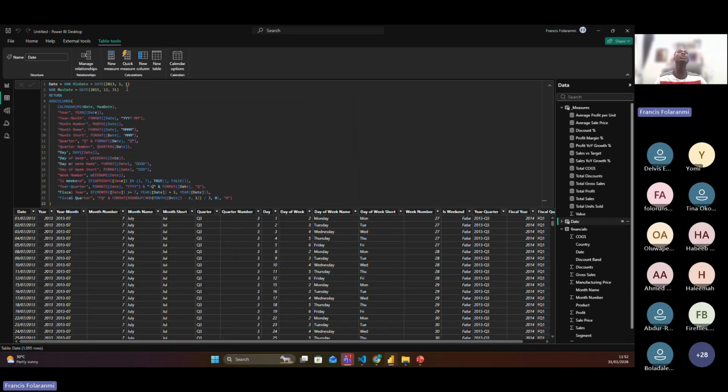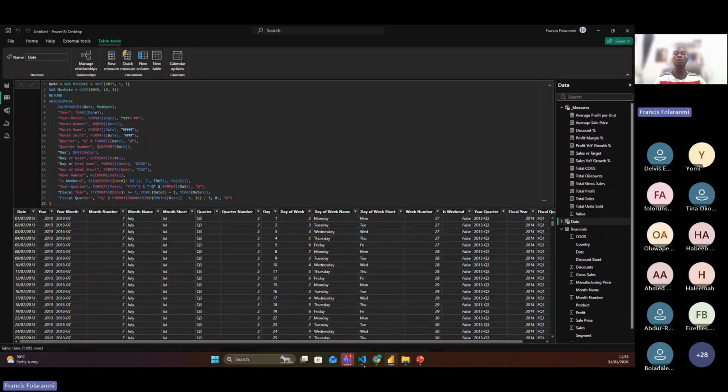Now, human wise, you can easily just change it to 2013 and 2014. But what if it is more than that, or you are not even able to scroll through your entire data? Then you don't want to do that sort of hard coding. You want to make it as dynamic as possible. If you even hard code it right here, what if your data table does not cover the new year or the most recent data in your model?